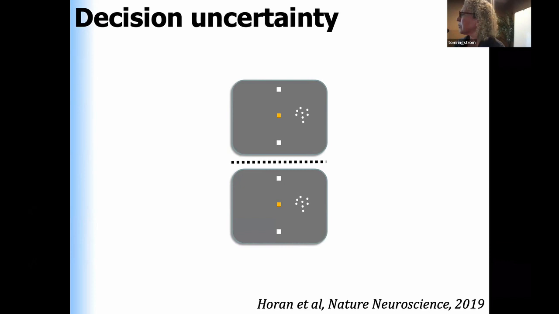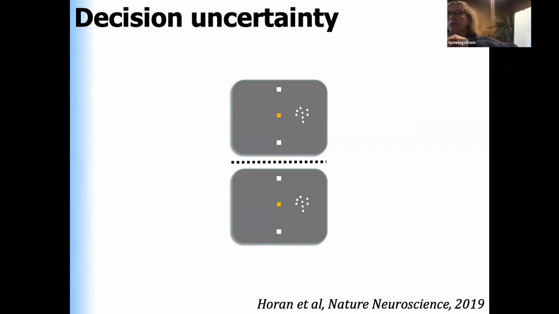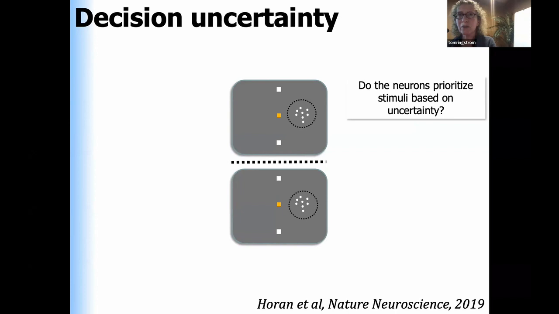This task was performed by monkeys. The monkeys started each trial by looking at a yellow dot and saw three stimuli on screen. White dots up and down represent the final decision alternative — the monkey has to look up or look down to receive a reward if correct. Before giving the final answer, the monkey has to look at a cloud of dots, which is the source of information. After the monkey makes a saccade to the cloud, the dots begin to move up or down, giving the monkey information about which target is correct. We arranged the test so that the dots were in the receptive field of a parietal neuron.